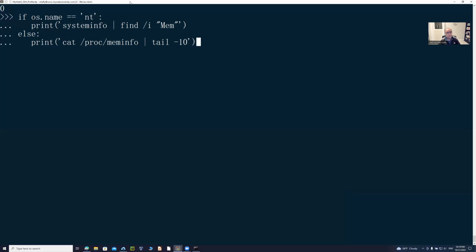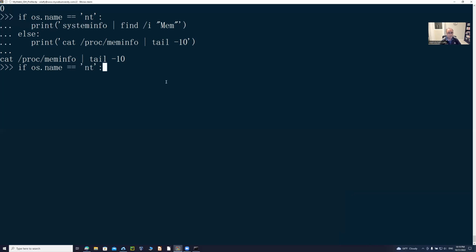Because os.name is not nt, it's going to fall into the else part, then it should run this command and give me the output. Since I did a cat and then a print statement, that did not execute what I wanted.